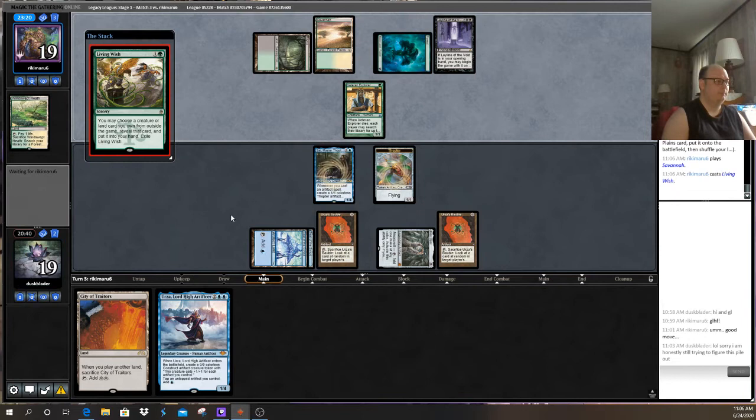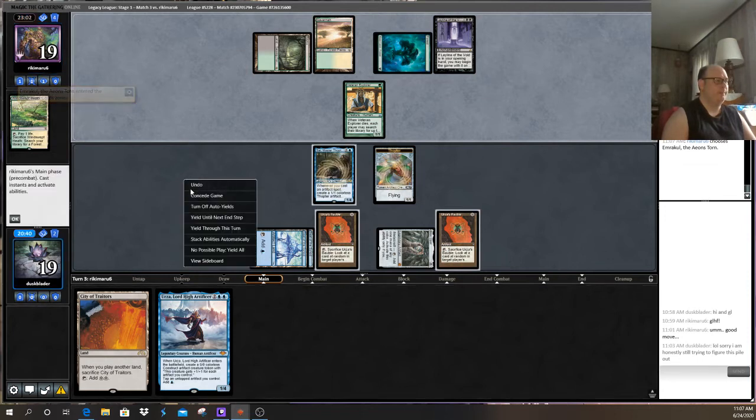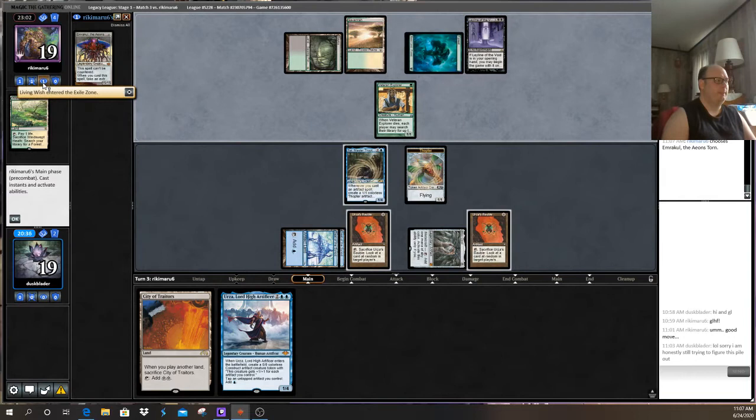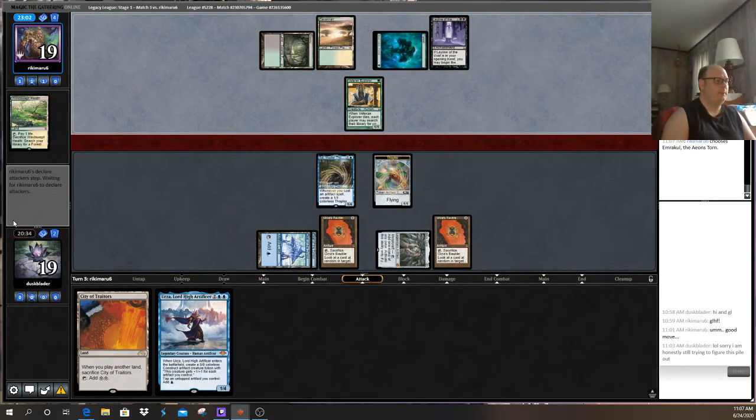Okay, sure. Land or a creature. Curious what they grab here. Plague Engineer, maybe? Emrakul, the Aeons Torn. That's pretty ambitious.